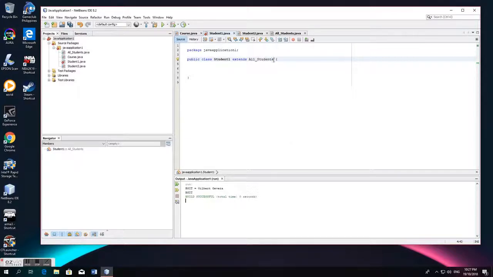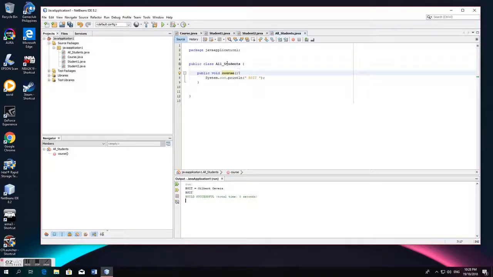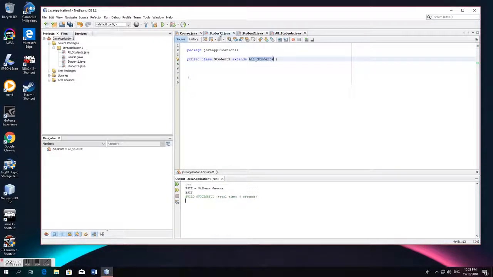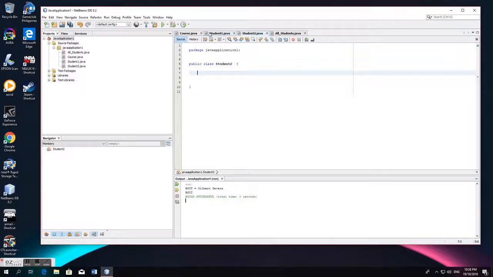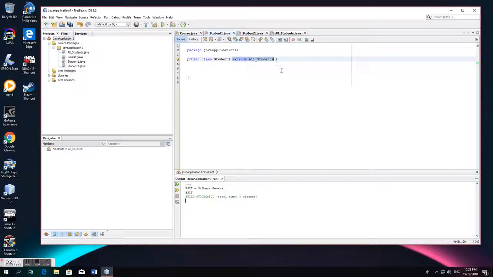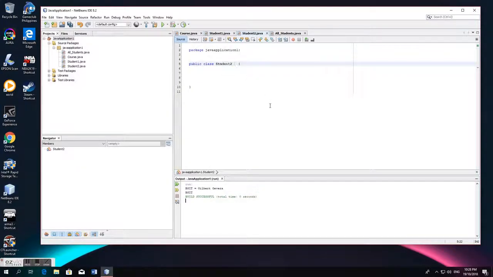The main code is extends all student, then copy it to student number 2. So as you can see, we inherit all the code from all student to student number 2 and number 1.